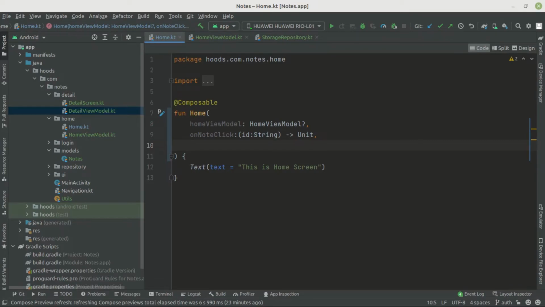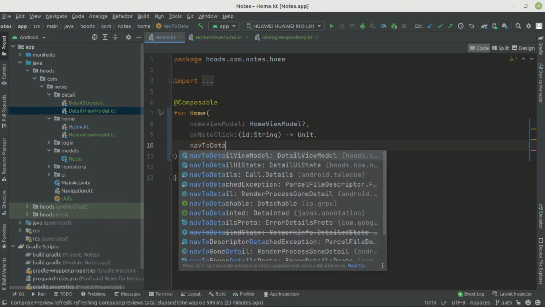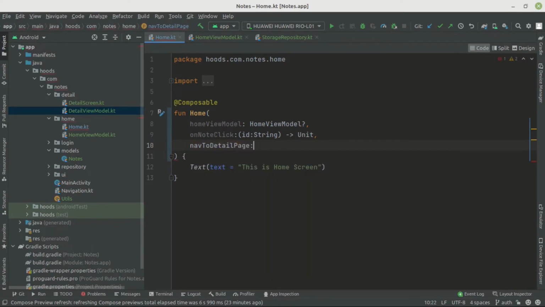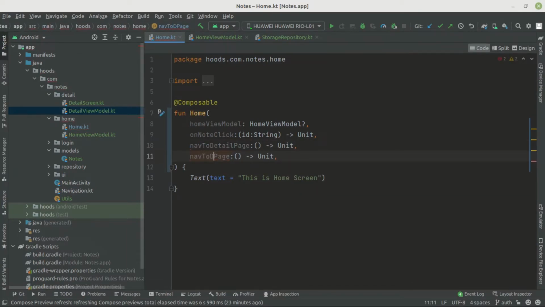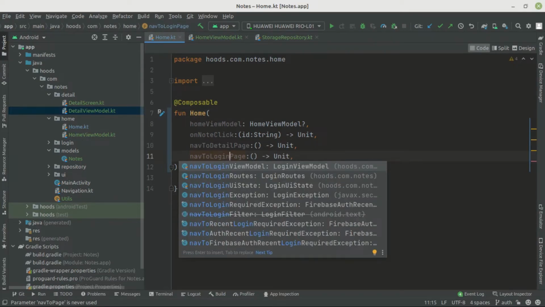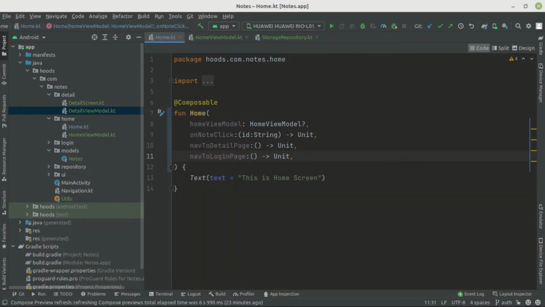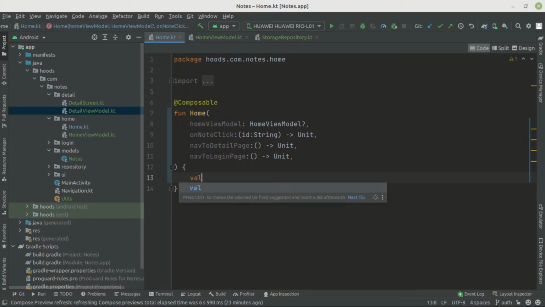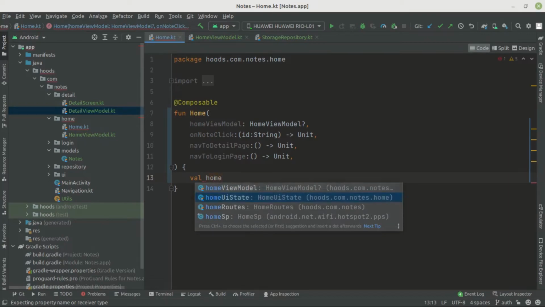And also we want to navigate to the detail page. And here we want to navigate to the login page if the user clicks sign out. And here we can just obtain our home UI state.